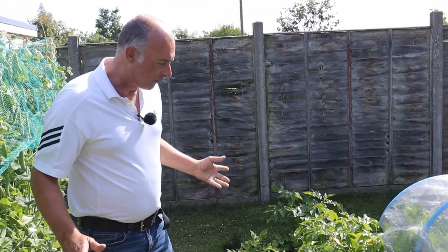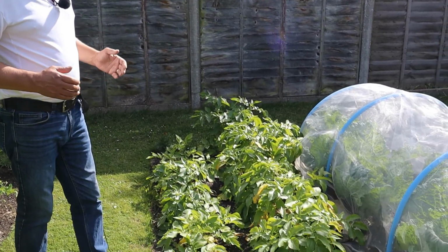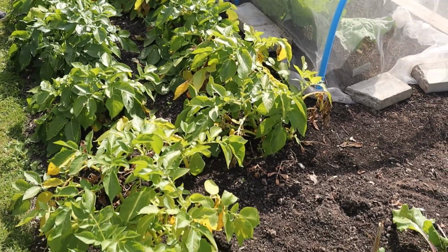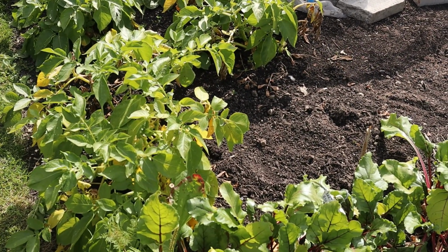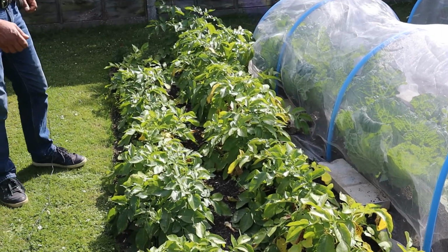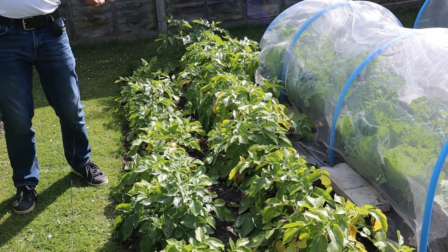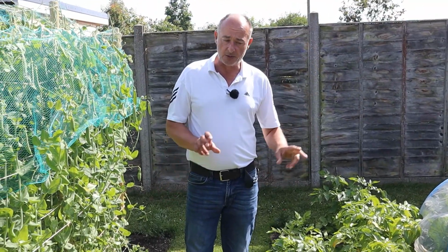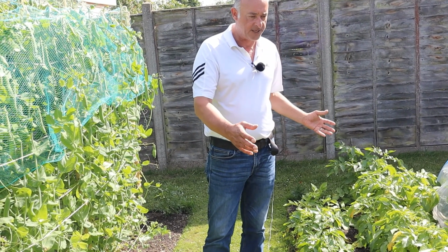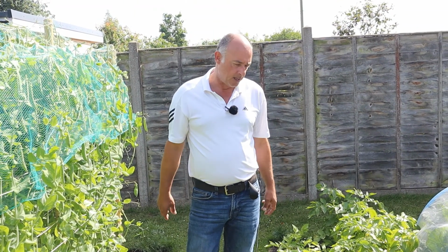So here we are at bed 3, and in the first strip this is where we put our shallot potatoes, and they're starting to go over now, so it's telling me that they're starting to get ready near their maximum harvest. There's still some green on it, so I'm going to leave those there because I do want them to get to their maximum harvestable size, because we are going to store these so that we have these potatoes to use for the next few months.